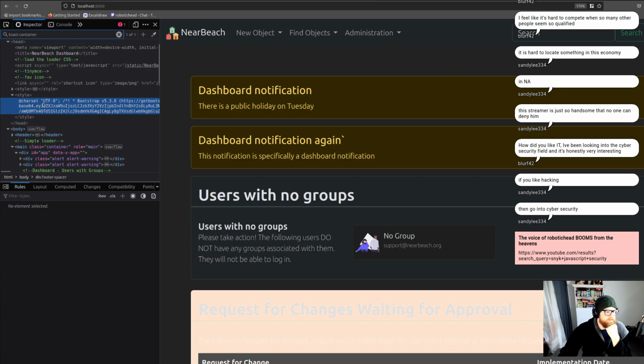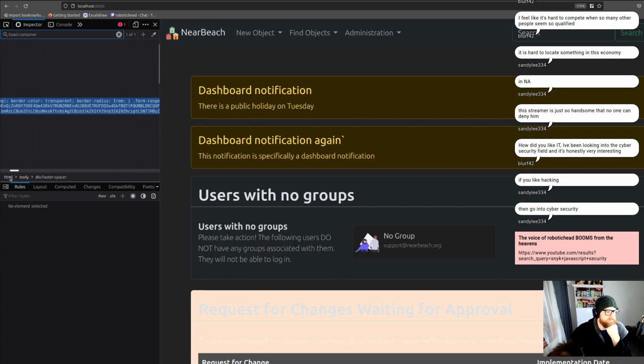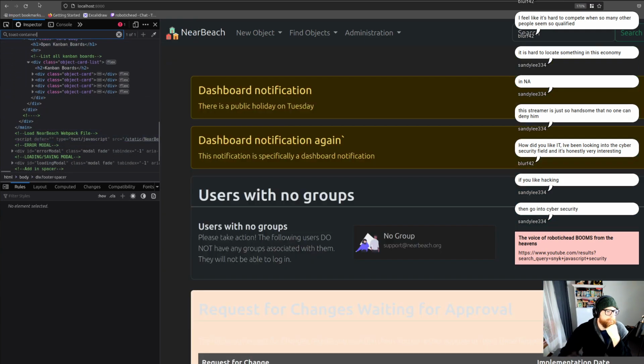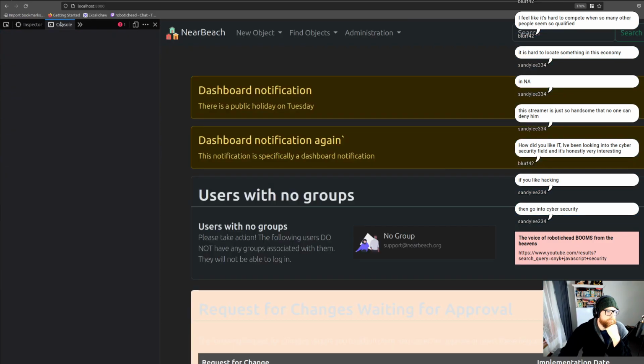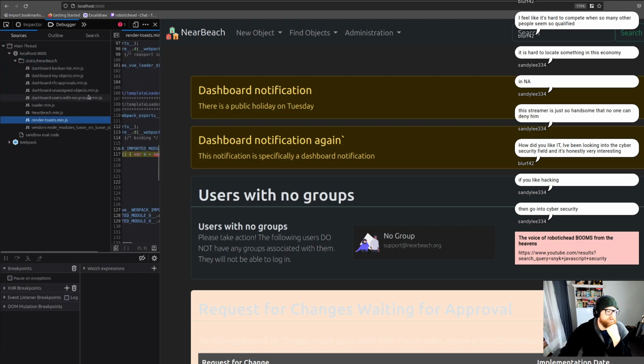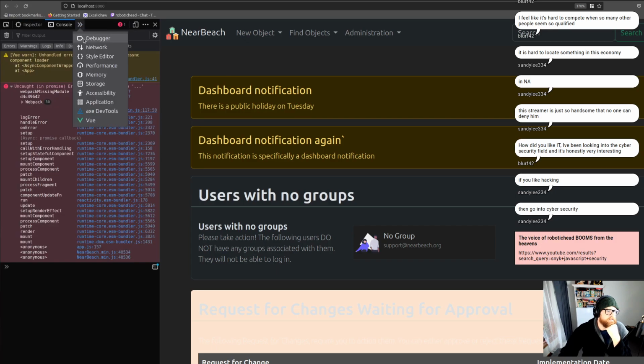Now, I found one. And that's in the style. All right, so it didn't render out what we wanted. Cannot find module... Okay, yep. It hasn't found it properly.